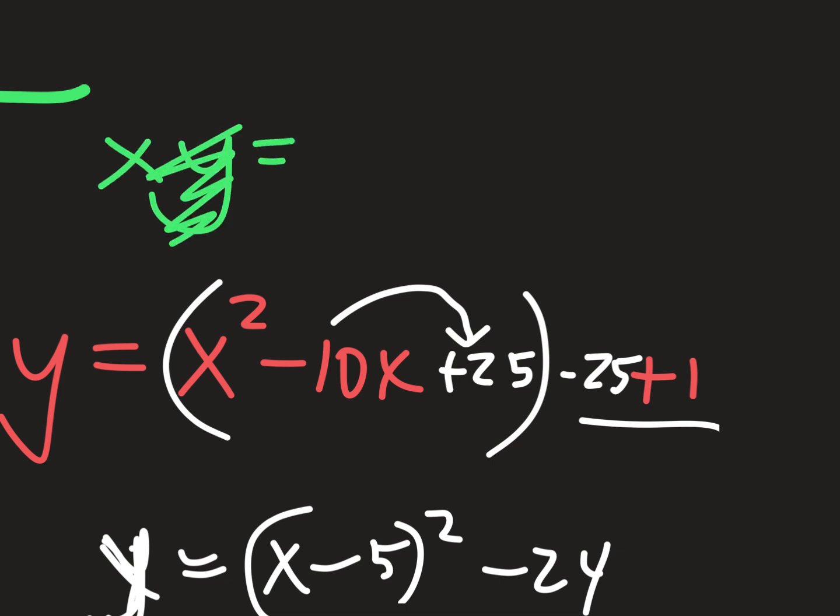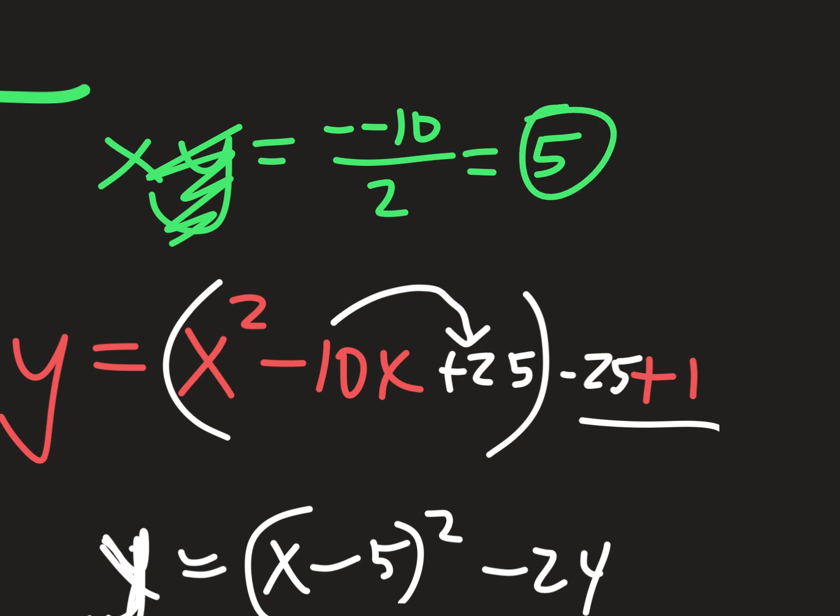X equals negative b, which is negative of negative 10, which is 10, over 2a, which is 2, which would be 5. And then I got the x of the vertex now. But now I'd have to take that 5 and stick it back in the equation, which would be here and here. And I got 25 and negative 50. It's always that double and opposite thing. Negative 25 plus 1 is negative 24. So 5 comma negative 24. It works. It's good to have two tools, because sometimes the right tool for the job is the crescent wrench, and other times it's definitely the pliers.